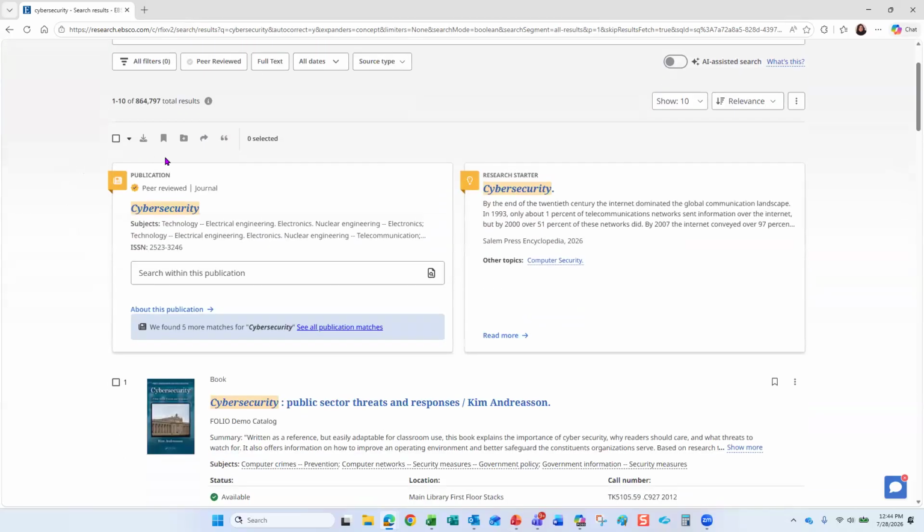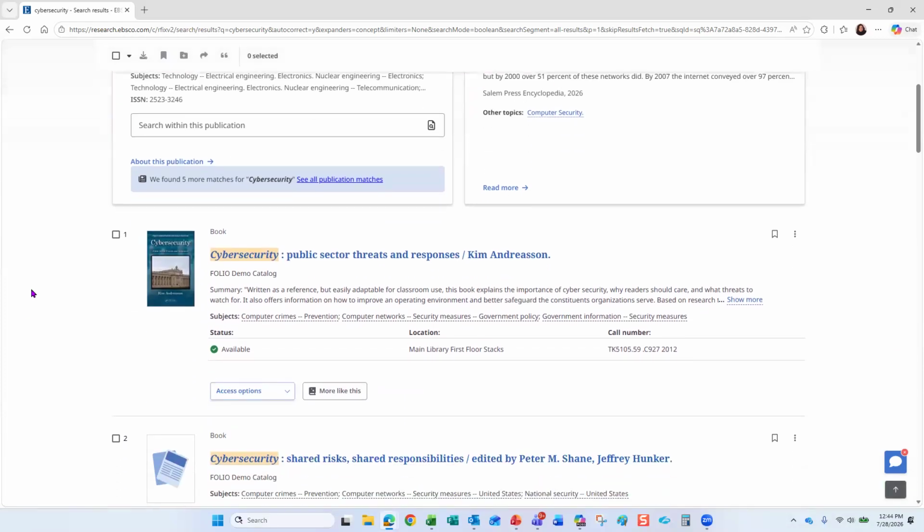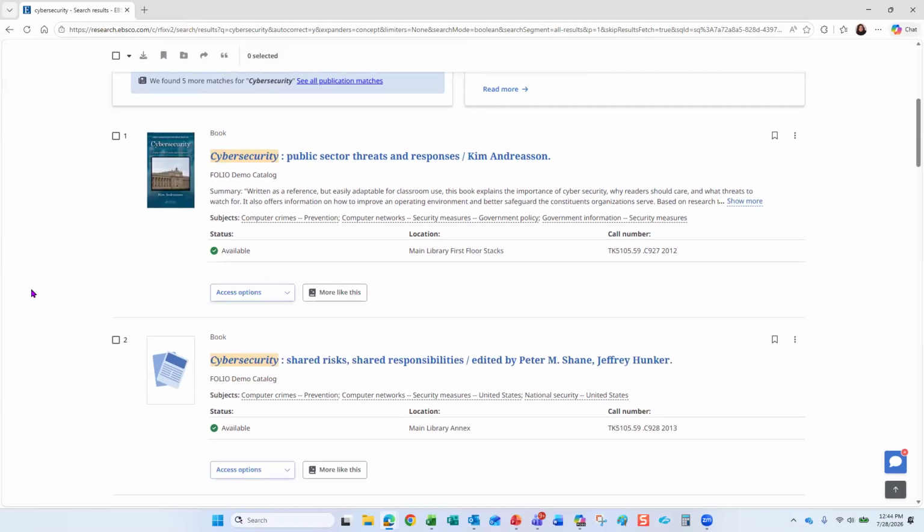You will notice there is a publication called cybersecurity that has popped up. It tells me that there are 5 more matches, and I can click there to view those. There's also a research starter on cybersecurity. And then we start with our results.